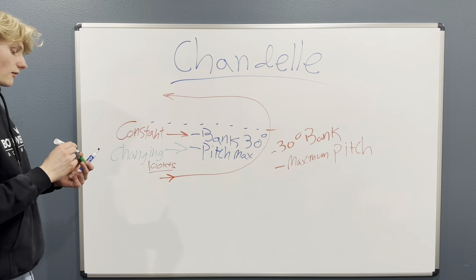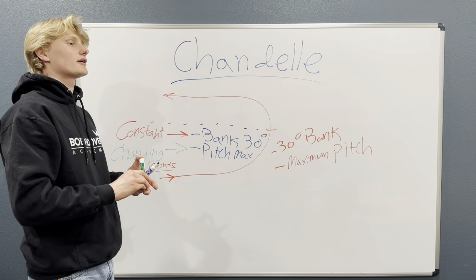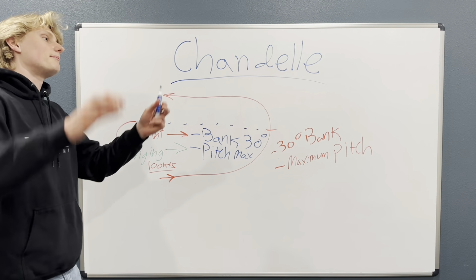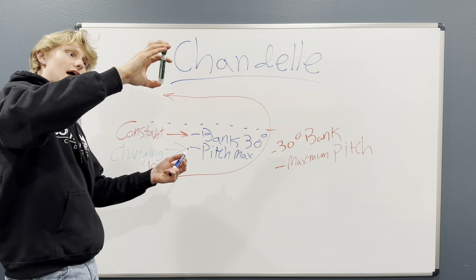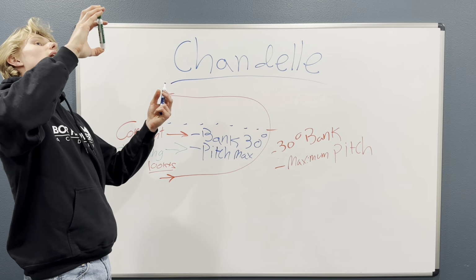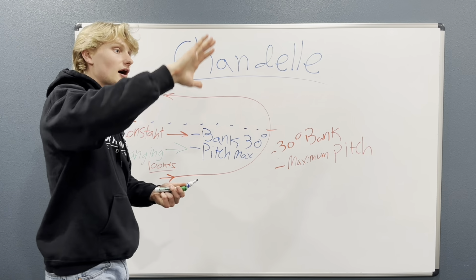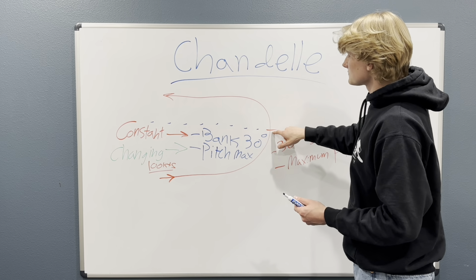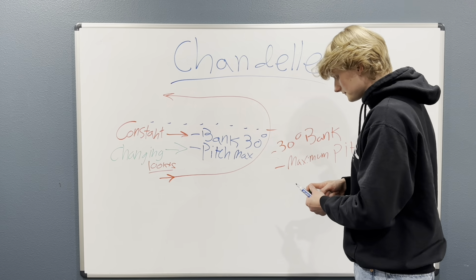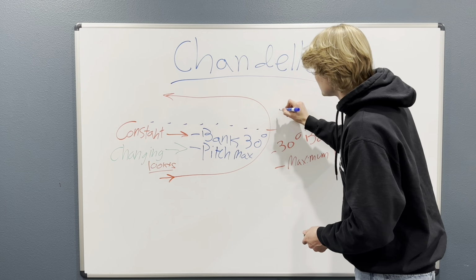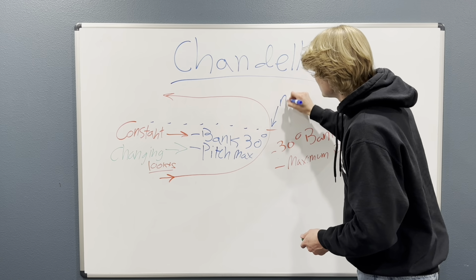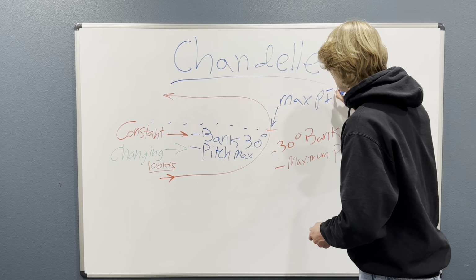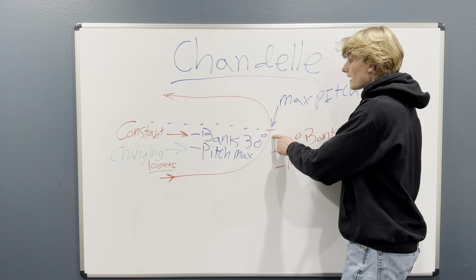Okay, so first of all, we're at 100 knots, perfectly trimmed for that airspeed, remember, for that airspeed. And then we're going to bank 30 degrees, and then we're going to start pitching up. And as we pitch up, we're going to be banking so that when we get to this point, we're going to be at our maximum pitch, okay? At this point is maximum pitch. All right, so maximum pitch.